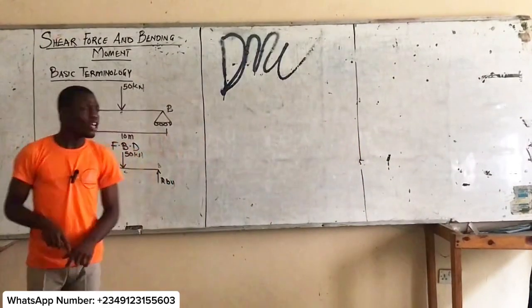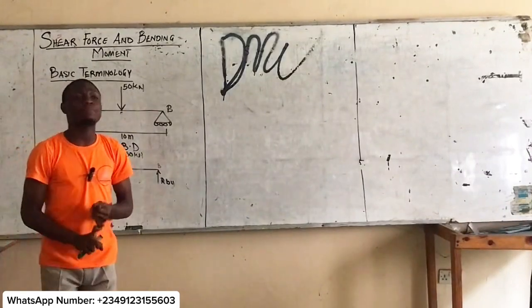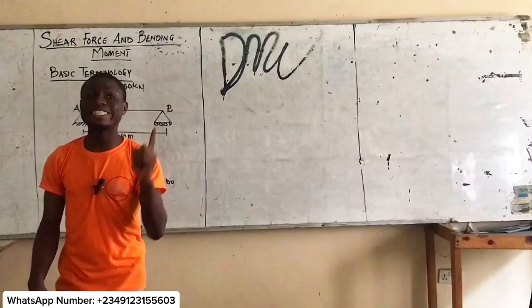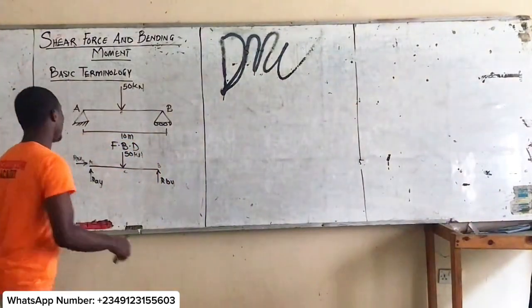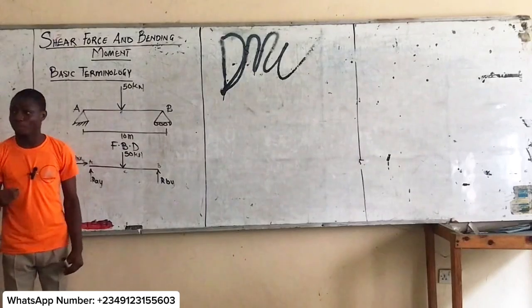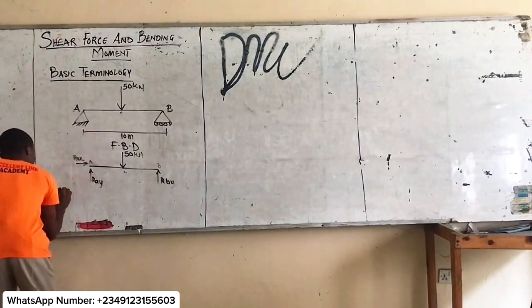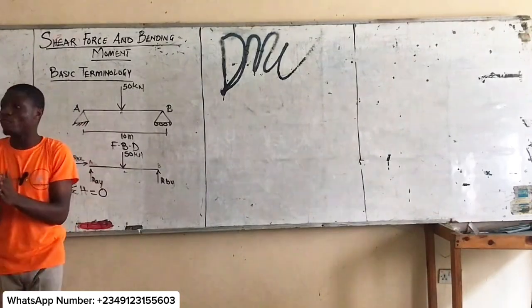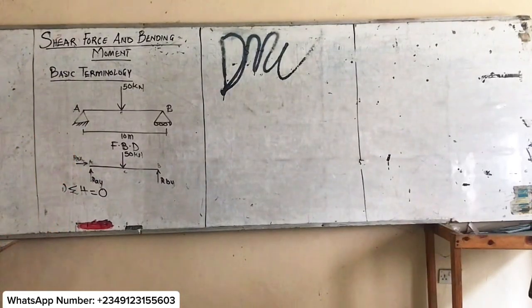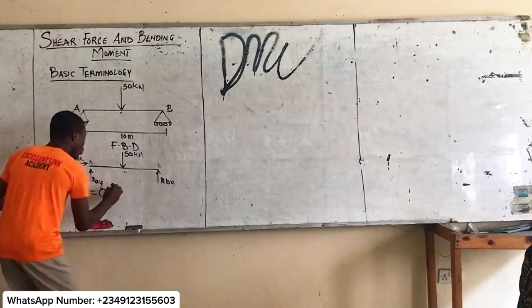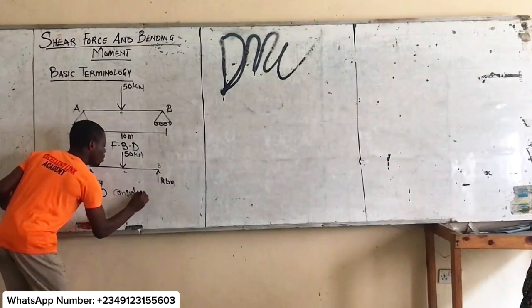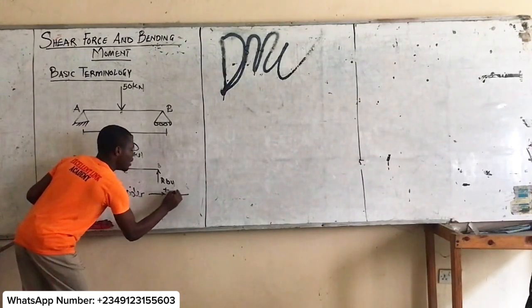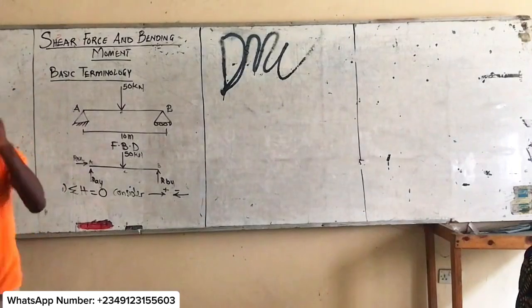Your first step is to look at this beam. We said for a simply supported beam, overhanging beam, or cantilever beam, you can use the equations of static equilibrium. So what's the first condition of static equilibrium? Number 1: summation H equals 0. That is, the addition of all horizontal components must be 0. So I will consider right forces positive and left forces negative, please. It's very important at this point.